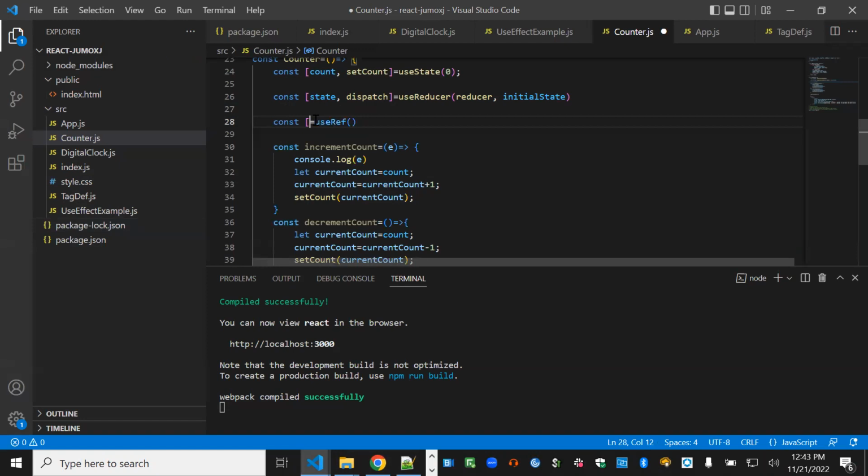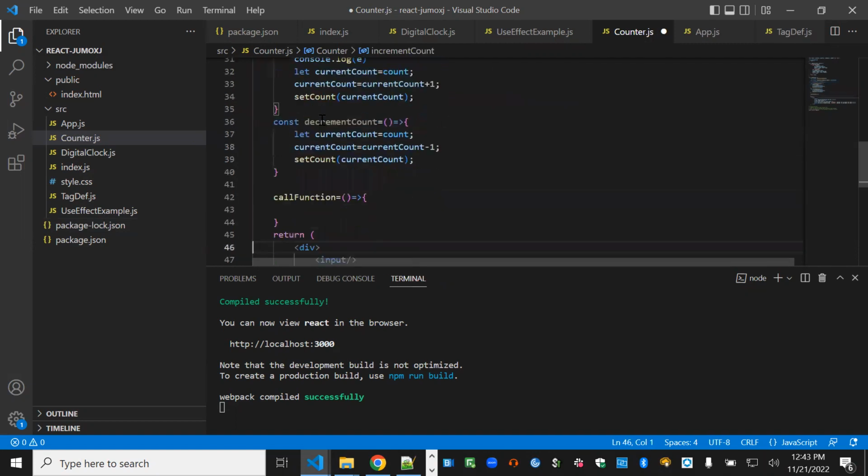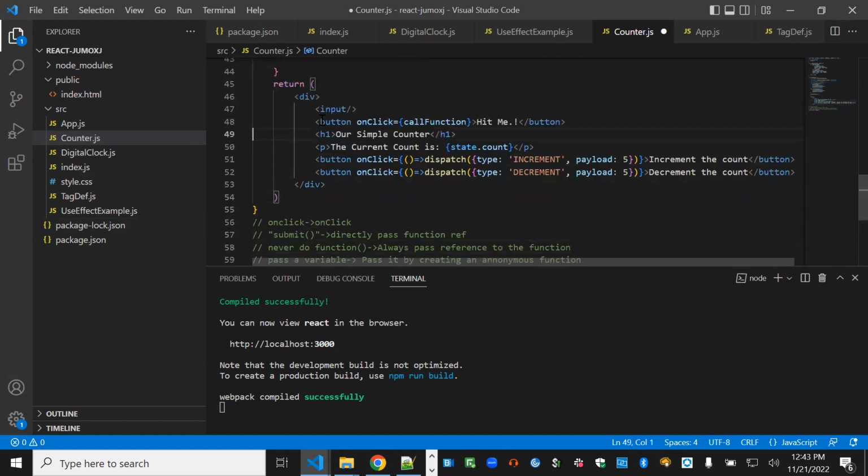It doesn't return an array like in other cases, it just returns an input reference. And since initially it's not there, we will find it as null for the time being. I'll tell you why I have defined it as null.